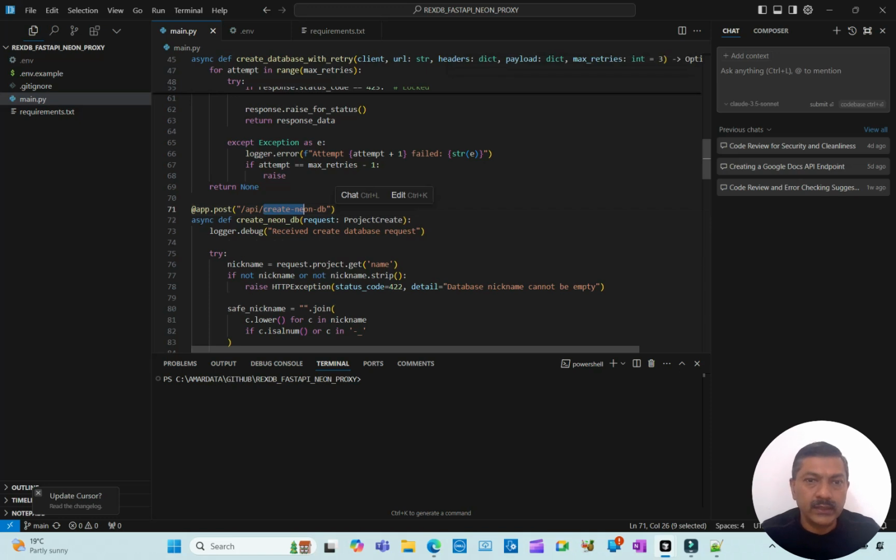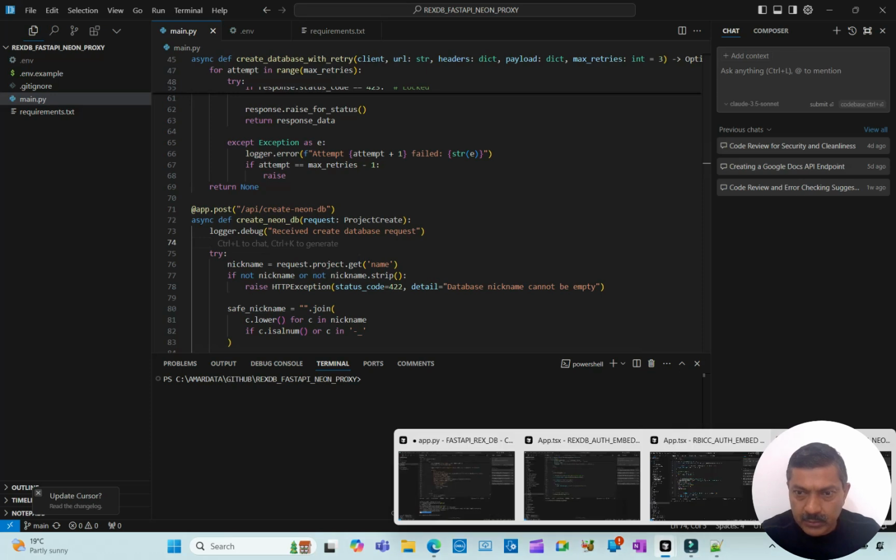Right from here, an API call is triggered. This call goes from here to the Neon API server, the FastAPI server, which I have installed on Neon, and later I will spend a little time when I'm talking about those repos, a little time on Neon also, as well as hosting of it and some of the related aspects.